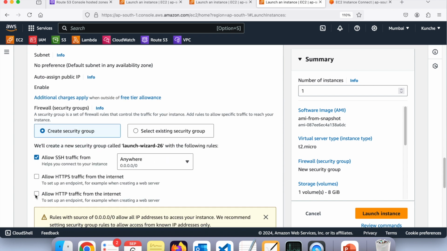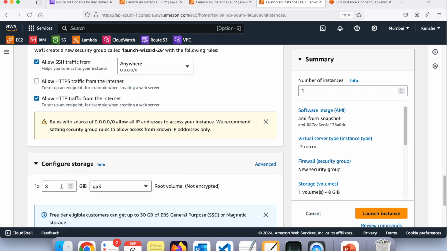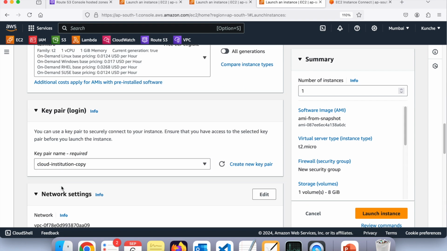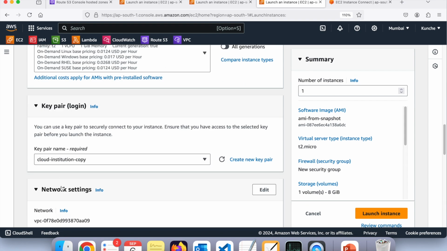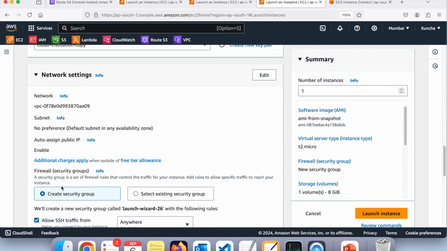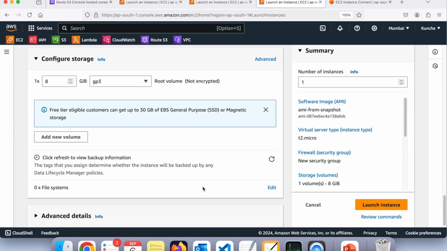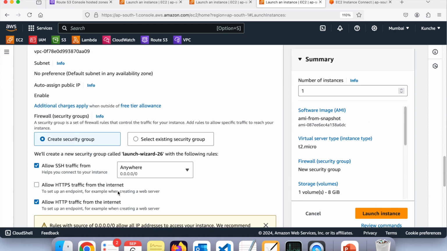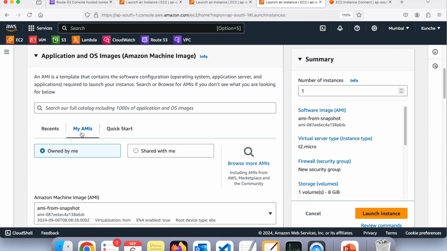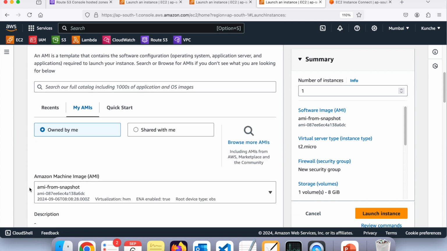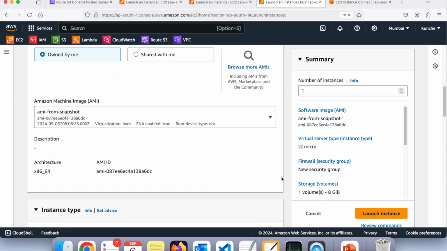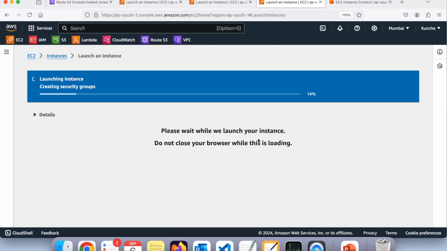I'm going to allow HTTP traffic from the internet because I've installed HTTPD and I want to see the output of the HTTPD over here. That is the reason I'm launching the instance with HTTP traffic. Now everything is good. I'm using this AMI from the snapshot. So launch instance.